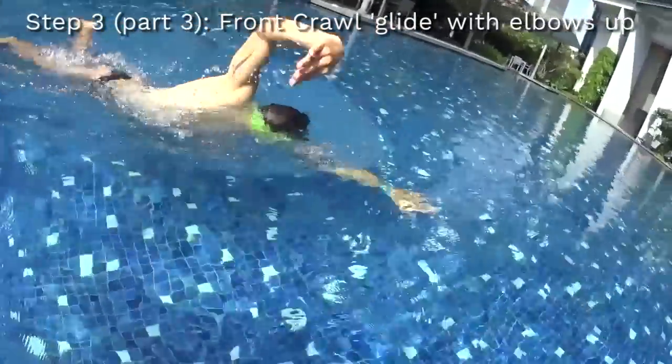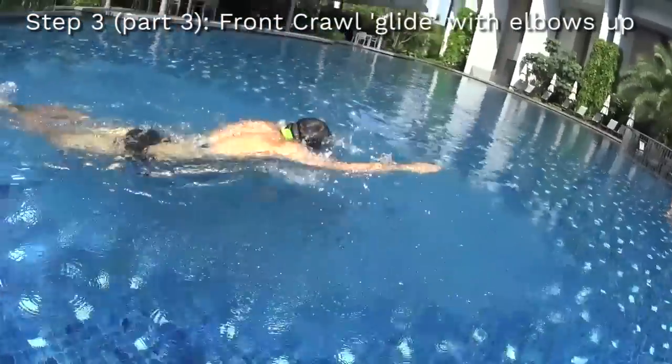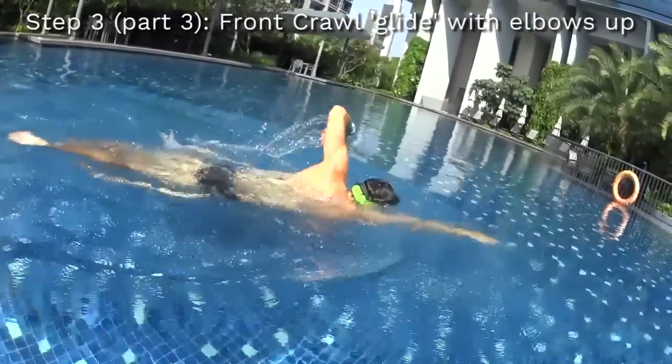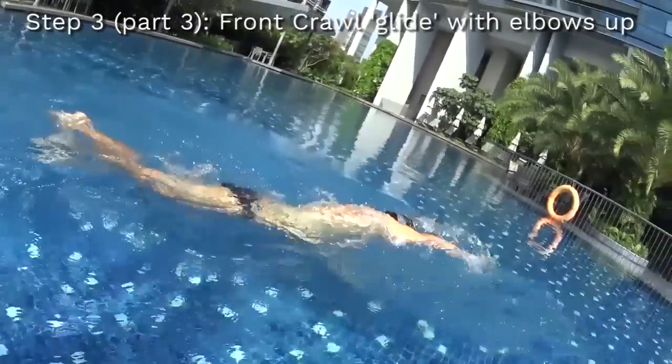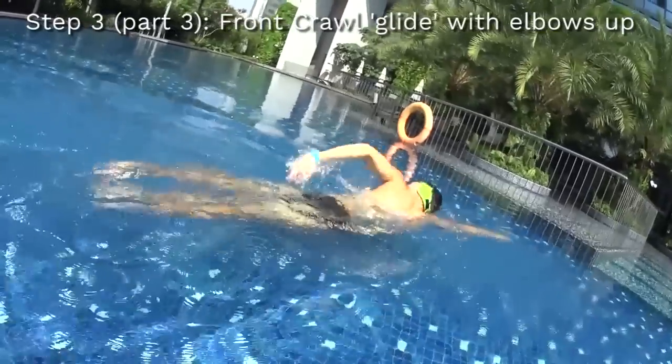And the last step to learn how to swim freestyle will be to be able to swim the front crawl with your high elbows and your head turning at every third stroke. You need to glide as far as possible and to relax your shoulders to look for a maximum amplitude of each movement.